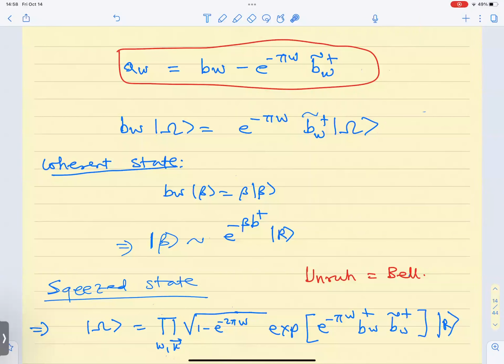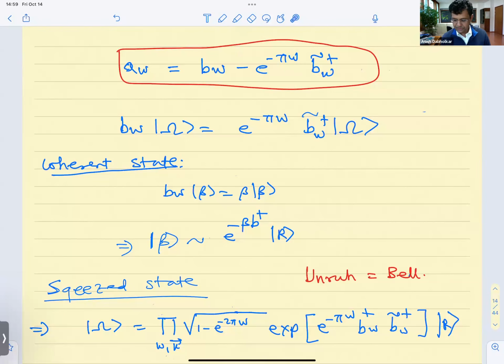Okay, if I apply beta omega on the left hand side and the right hand side, would I get the right hand side of this equation? Yeah, you will get it, by construction. Do you remember your construction of a coherent state? A coherent state is an eigenvalue of the annihilation operator, right? True, but there are two betas: there's B dagger omega and B tilde dagger omega.